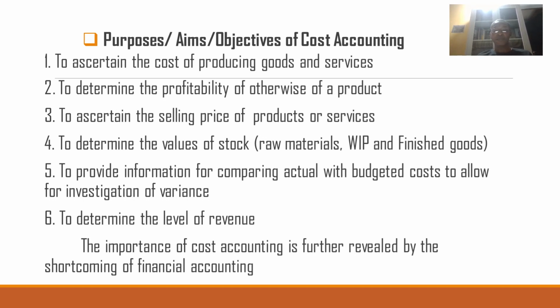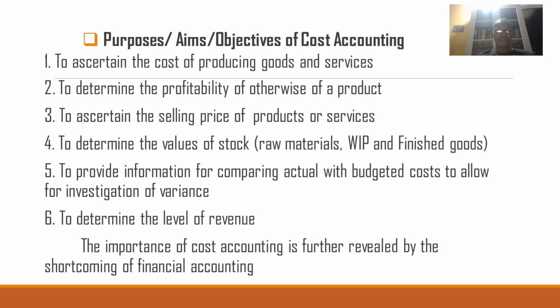And like we said, sometimes managers are faced with alternative decisions, whether to go here or to go there, alternative courses of action. So, maybe to produce a particular product, or to order for it outside, whichever one is going to be more profitable, cost accounting will help them in that decision making.